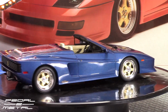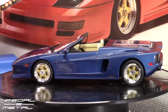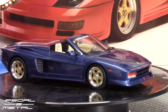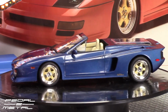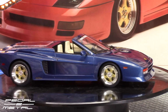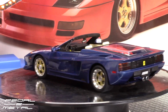Let me know what you think of this Koenig down below. And I will get some detailed shots here of it. You can see even there's a photo etched metal there for the key lock assemblies where you would put your key in on the door. And I believe, can't tell if that's printed on, I think it's just printed on the back there. Yeah, it's printed on the circles on the back there, but very cool. Guys, let me know down below what you think of this sucker. And would it be cool, better in red perhaps than the blue? Maybe, I don't know. White would be cool too, I think, in this.